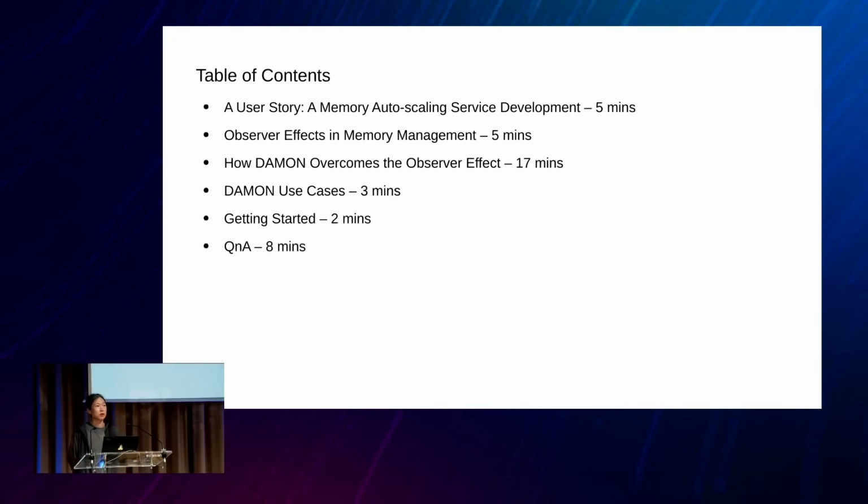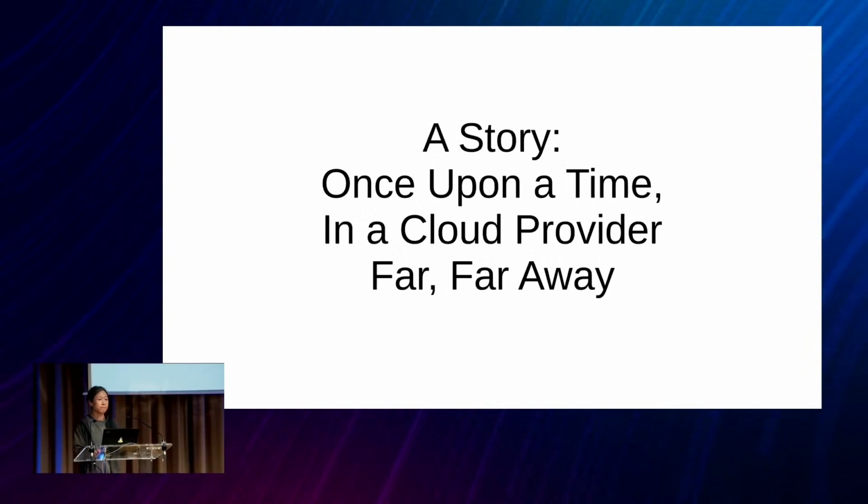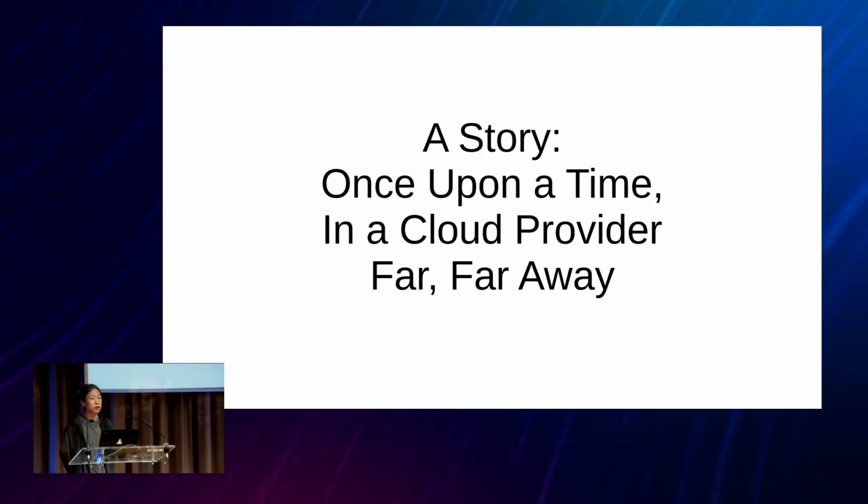So I will start by giving you a very short user story, a very brief idea about what I will talk about today, and then I will describe in a little more detail what the observer effect in memory management is and how DAMON, which is the topic of this talk, overcomes the observer effect. Then I will introduce a few DAMON use cases in the real world, and let you know how you can get started using DAMON and developing DAMON, and finally we will have a brief Q&A. So let's start from a user story.